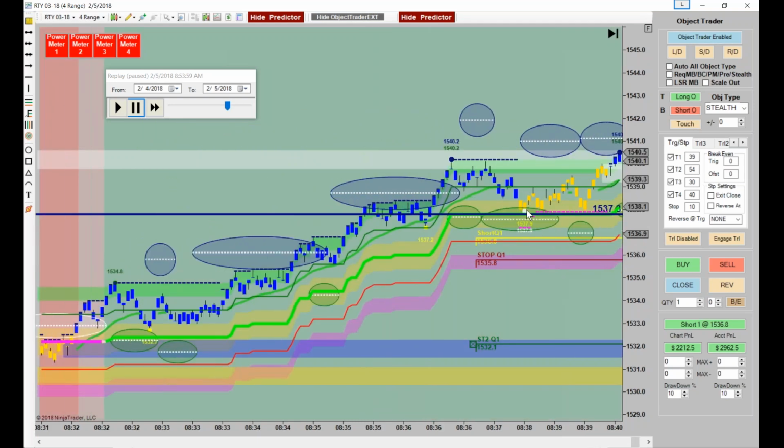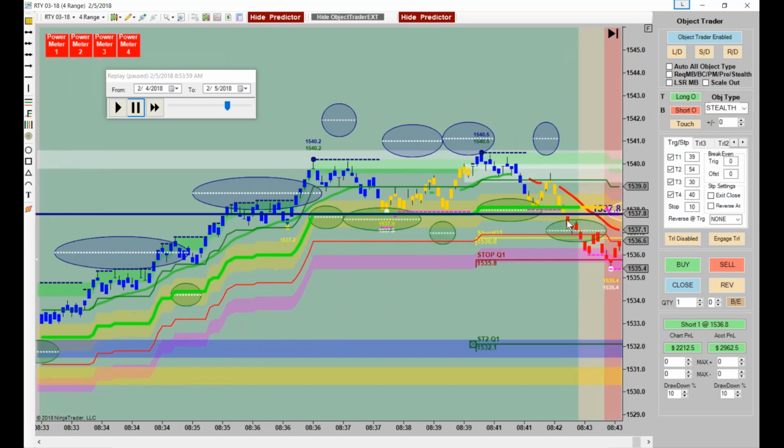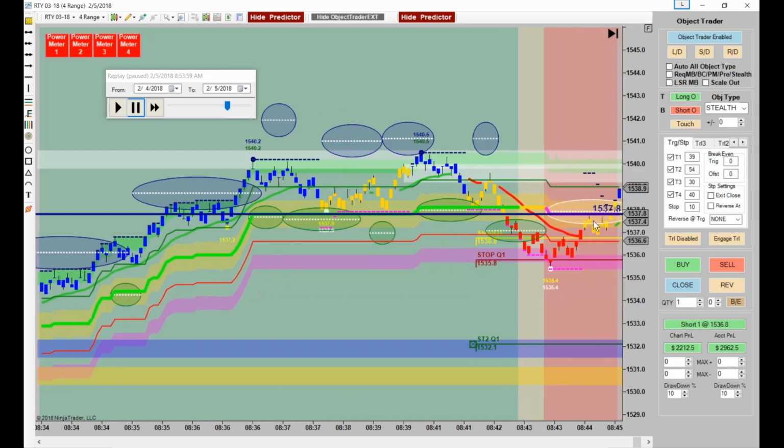Notice that it even had a number on it, but this number didn't show up right here. It showed up more right through here, okay, because it has to figure out a certain amount of bars before it knows where that number is. But it was there before you ever got this, where it actually broke. And you can take that trade. By the way, keep in mind, if you take this trade right here, make sure it just doesn't go against you, because they'll usually go back and check. And if they take it out, they take it out.